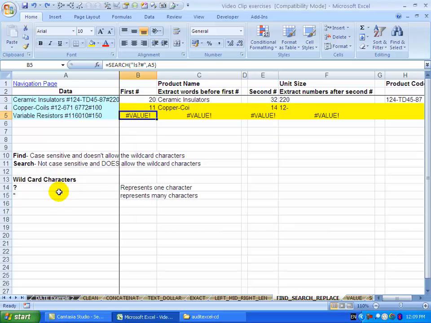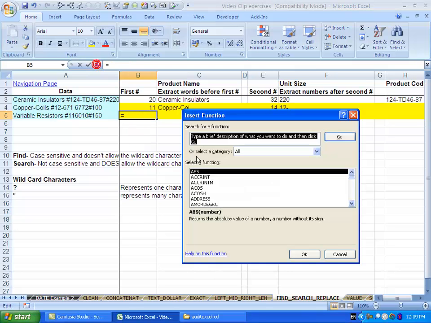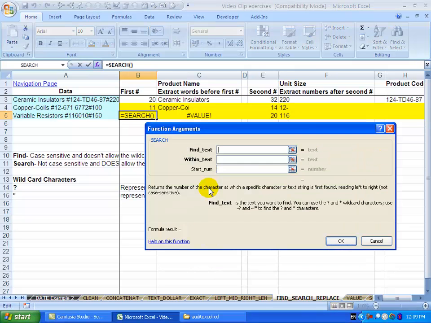The asterisk allows you to search for a number of characters between two characters. The best way to explain is with an example. So I'm just going to delete this, do a search, and now the text I want to find is the two hashes, but as you can see I don't really know how many characters are going to be in between. So I'm going to say please find the text, the hash, and now I'm going to use my asterisk and then the hash and close it, within the text here. Oops, sorry.